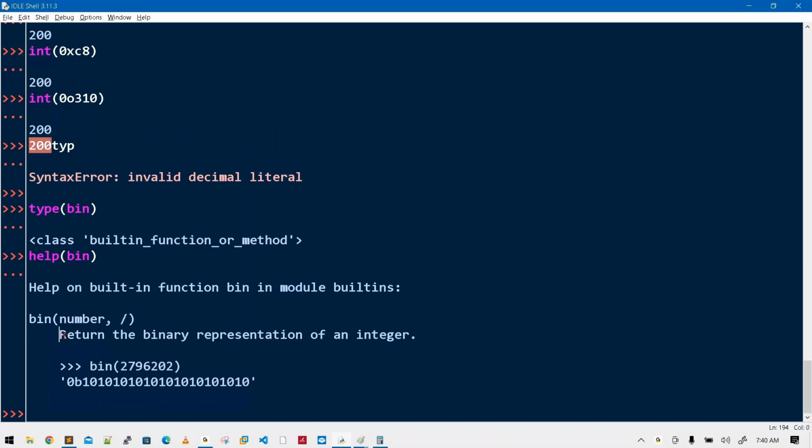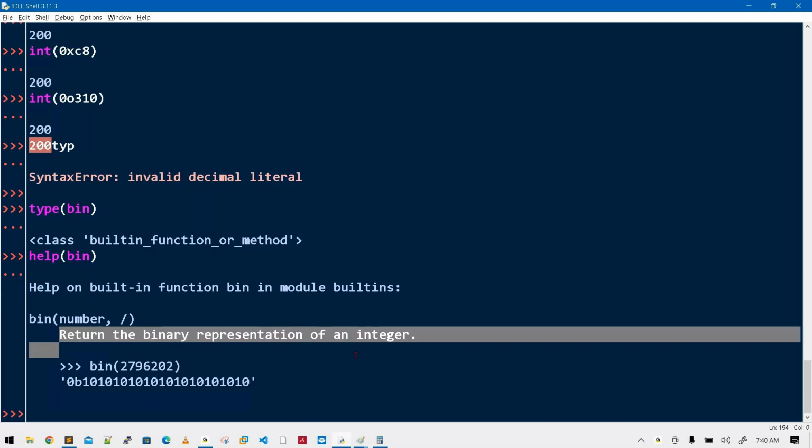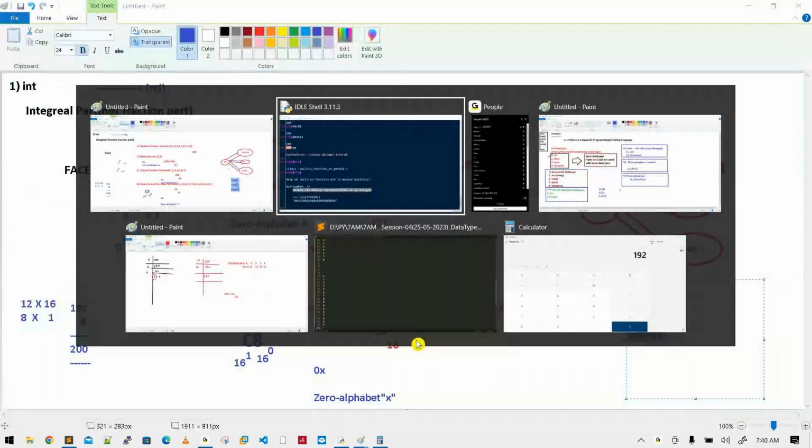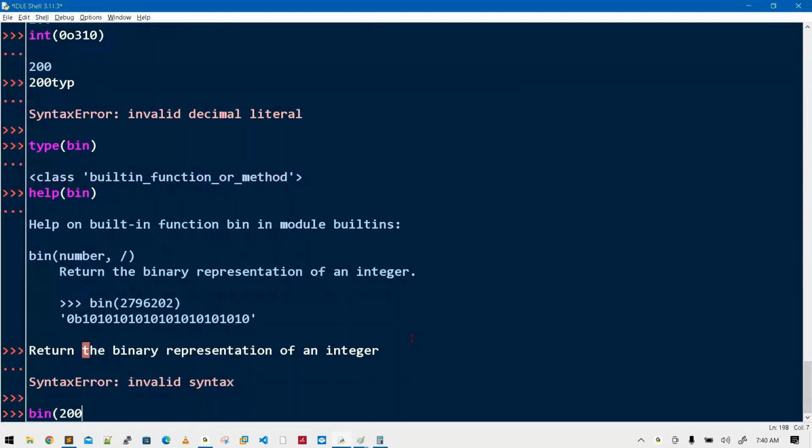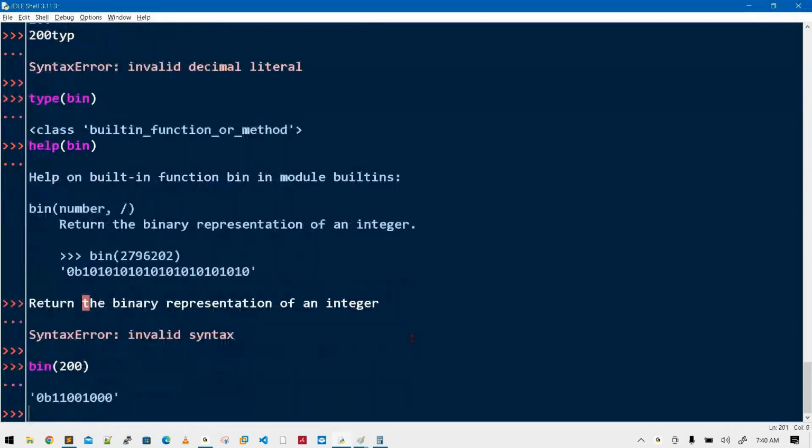Are we able to understand this line? If you read that one: return the binary representation of an integer. As of now we did this manually. See, bin of 200. Can I store this value into one variable?